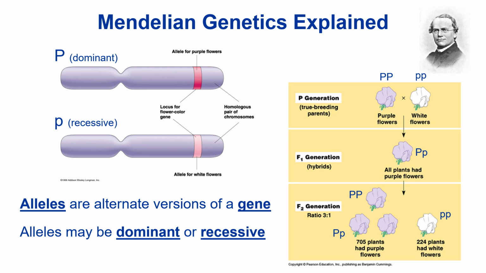So looking on the left here now, let's take a look at how this actually works. That purple color in the flowers is the result of a purple pigment. What happens in the flower is there's a colorless compound that is converted into a purple pigment by an enzyme. And there's a gene that codes for that enzyme. If the gene is working correctly, if it's all there, it's not broken, then it's going to code for the functional enzyme, and we're going to get purple pigment and purple color.